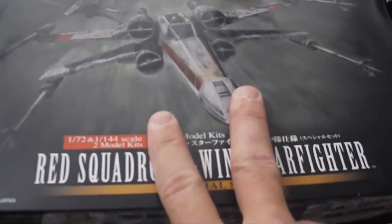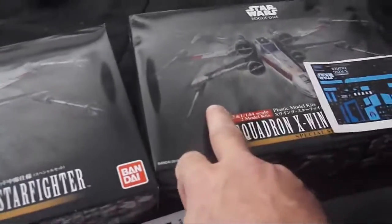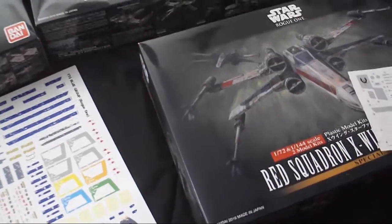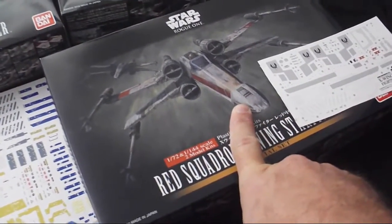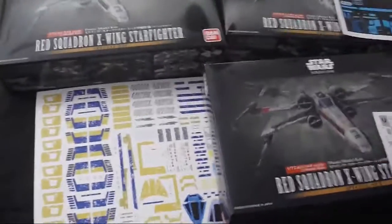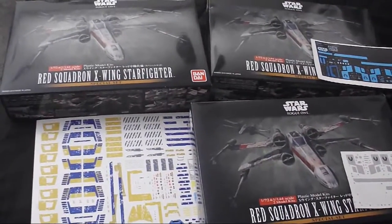Blue Five will wind up mostly out of the box as far as paint scheme goes, whereas the Black X-wing will wind up base black. The Last Dogfight version will wind up with the white fuselage and the red wings. Not sure how I'm going to redo the shark mouth effect on the nose — we'll cross that bridge when we get to it. Should be an interesting looking build when all is said and done.